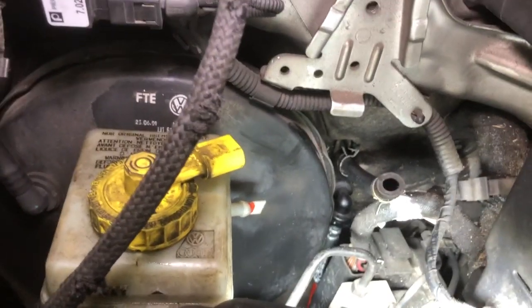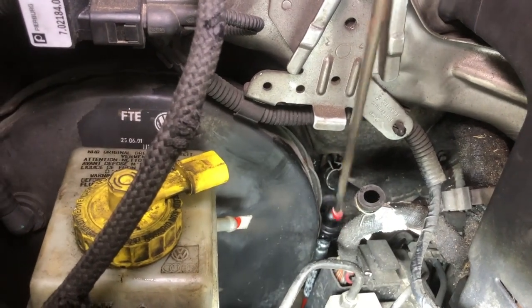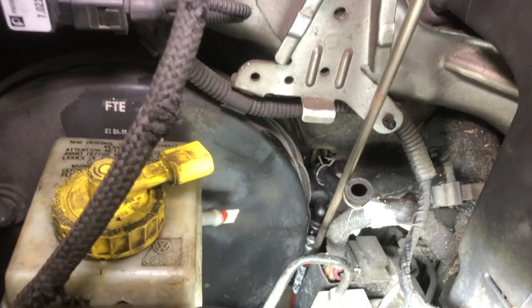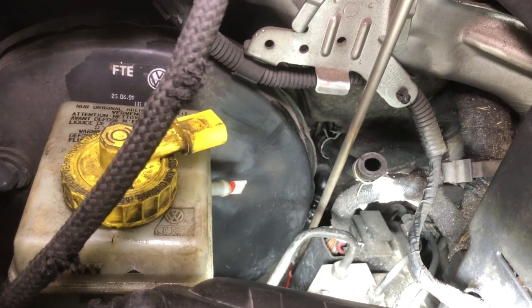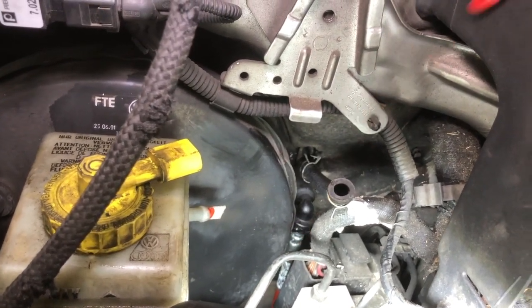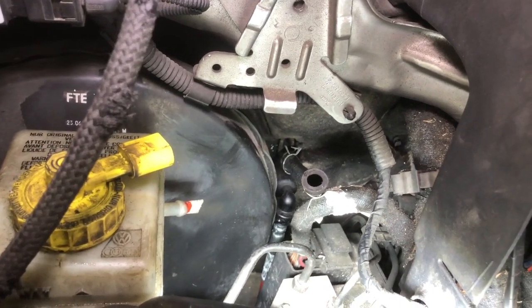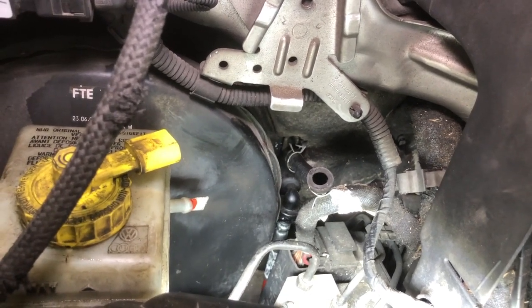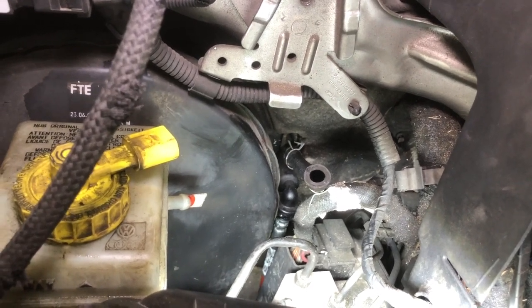Really hard to get a good shot down in there, but this 90-degree angle comes down, and there is a snap ring and an O-ring that hold the pressure line, and in this case it's red. They're not usually red. I have an aftermarket one. Make sure you get that engaged well and give it a little yank to make sure that it's engaged all the way. It can be deceiving and you think you get it all the way in, but then as soon as you develop pressure in the clutch, it'll pop off and you end up with fluid everywhere, which is kind of a bummer. This is the best access.